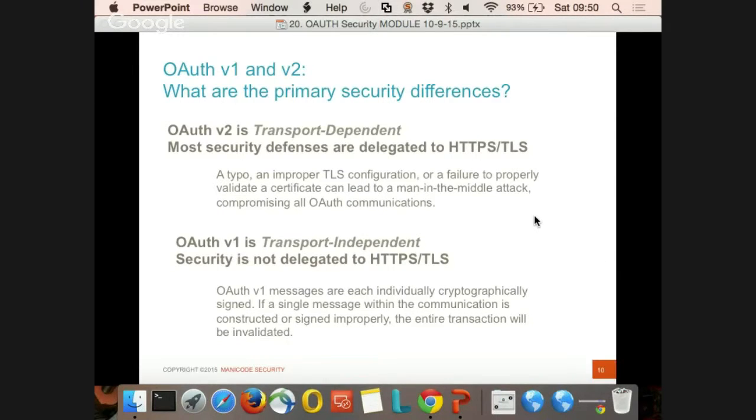OAuth II is no longer based in cryptography. It's now all based in a bearer token. What's the difference between doing digital signatures and using bearer tokens? Just a simple token with token values. Well, with cryptography, you can't modify anything. A bearer token is just like a text file. You can change all the variables in it, and there's no integrity built in the core framework. So it's easier to use. It's more interoperable. We can implement it in libraries quickly, but there goes the core of security. There goes the basic integrity that we get from digital signatures and other cryptographic methods.